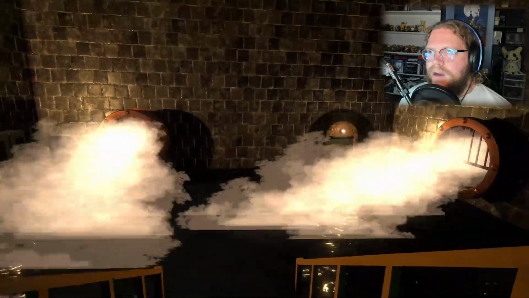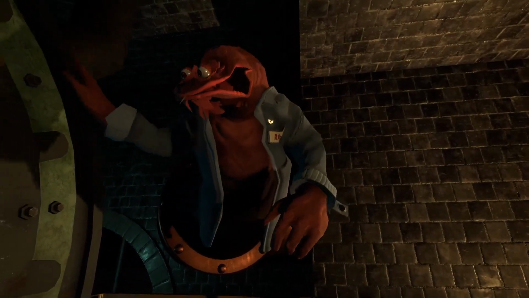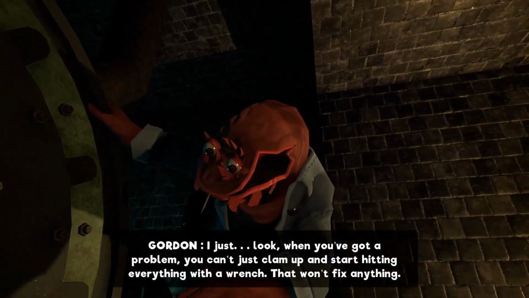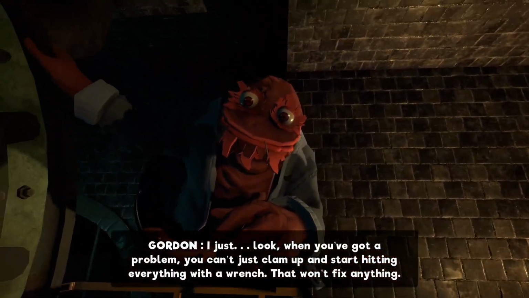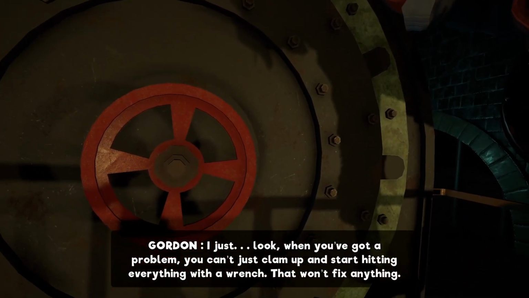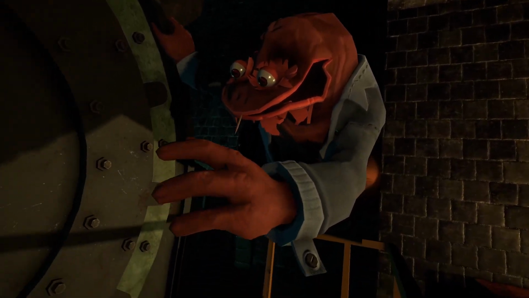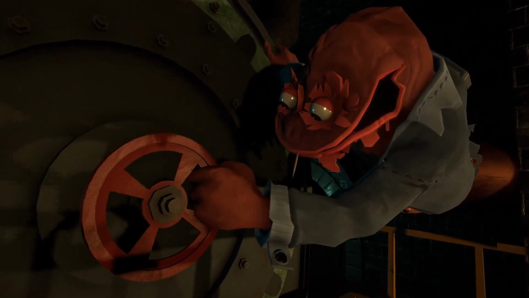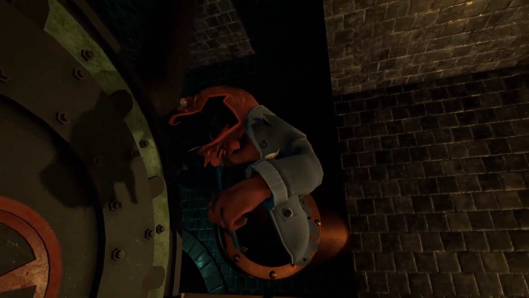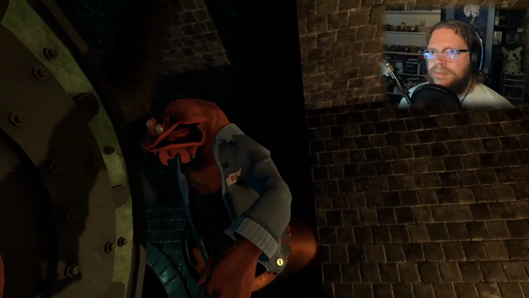Wait, how am I going to get out? What do you want? Fix. Yeah, I fixed it. How? I just, look, when you've got a problem, you can't just clam up and start hitting everything with a wrench. That won't fix anything. Good. Well, I'm going now. You're welcome, Ray.